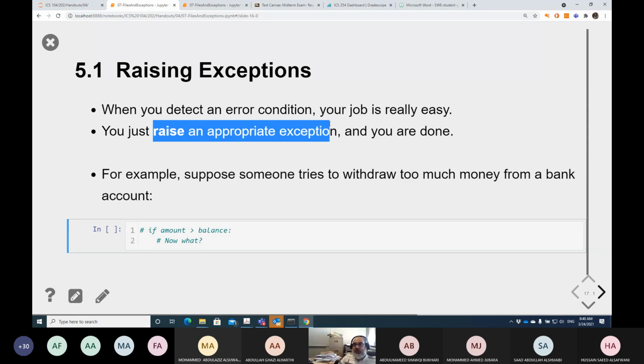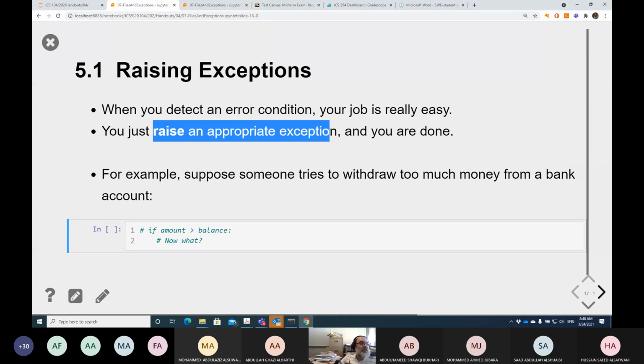For example, if you recall the bank account withdrawal example, usually we would like to withdraw an amount that is less than what is available in the balance. What if somebody tries to withdraw an amount greater than the balance?